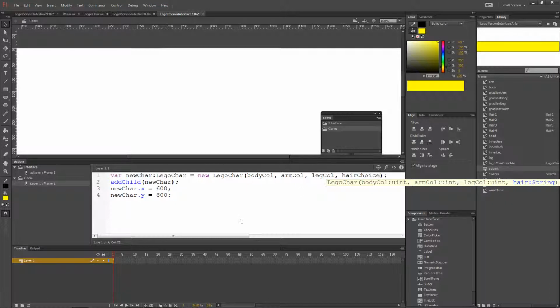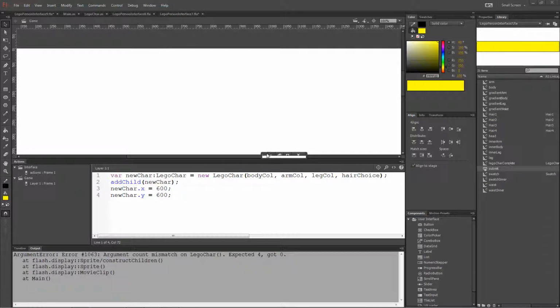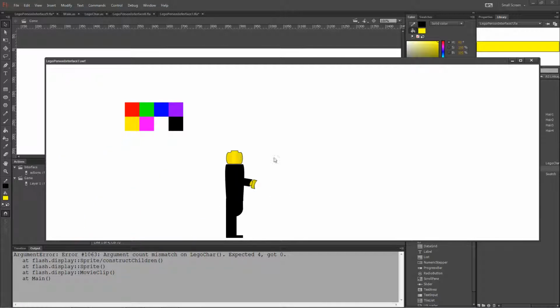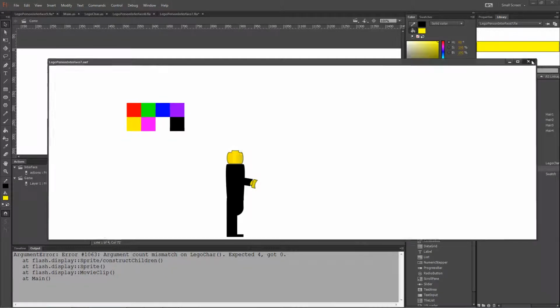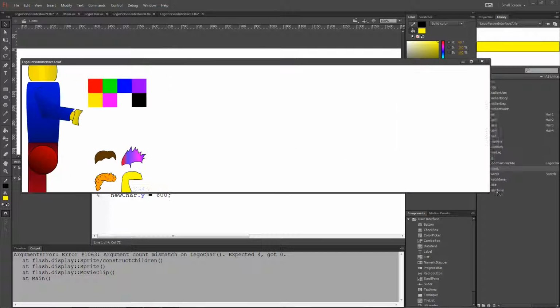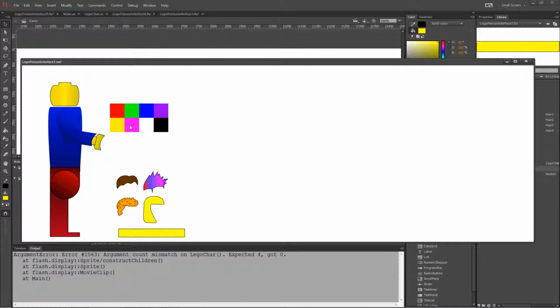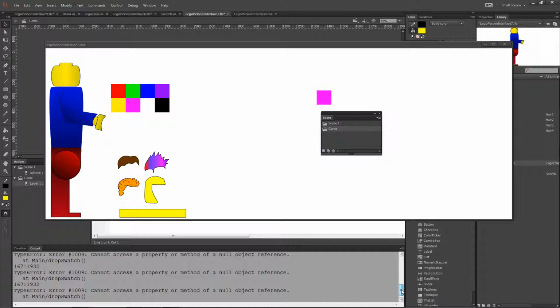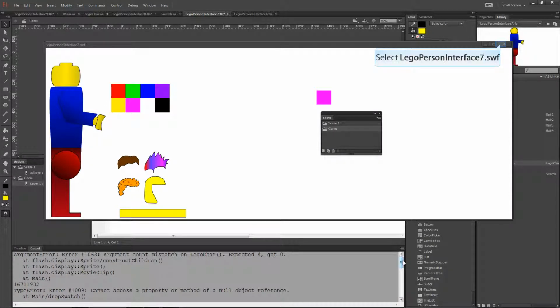Okay, so we'll just test that now and see what we've got. Okay, so if I click the button and see what we get, we get a completely black instance at this point in time. I'll restart that to resize. Okay. So sort of pink. As we can see, we've got a bit of an error, something we need to clear up first.